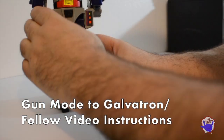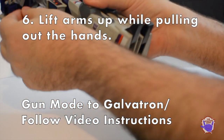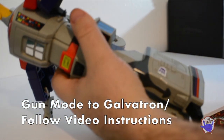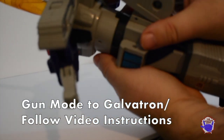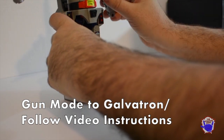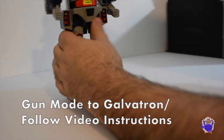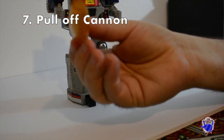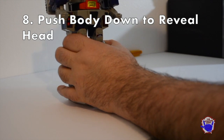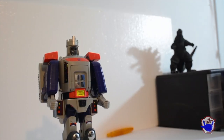And then we go from there and we put these, of course, down. And we move these out. The tracks out away from the body. And we go out and we pull out his arms. So as you can see, I pulled both the arms out from the back of the toy. They both go down. So we pull off this part. Now I wanted to say something about this. I really love the color and the sparkles that are in this thing. It's really nice. So what we do now is we push the body down, which brings out Galvatron's head.